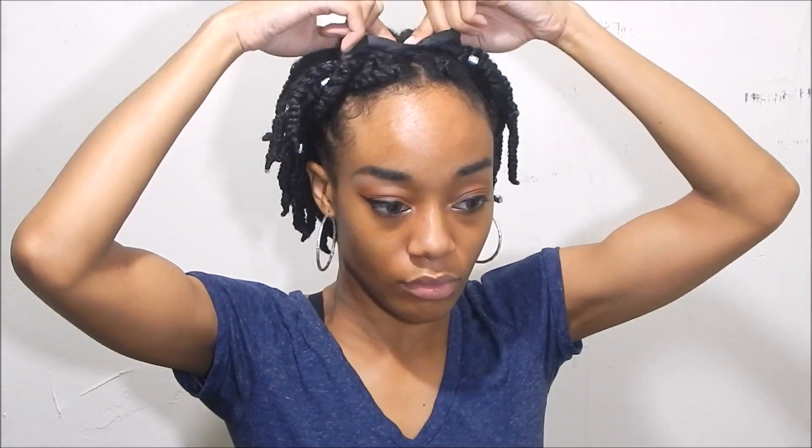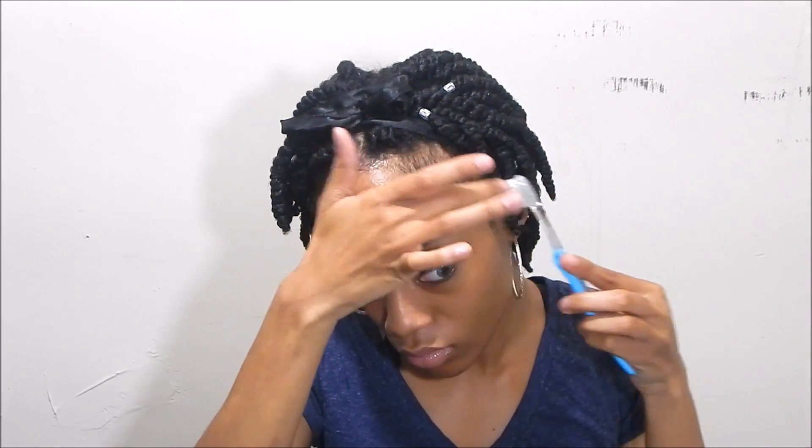Now for this next section, make sure you have your toothbrush and whatever gel you use on your hair, because next we are about to slick our edges down. To get my twists out of the way since they're framing my face, I put on a little headband and pull it back. It's a two-step method where I take my brush and put gel all over my edges. For the first part I did put a lot, but for the rest I was very sparing - you don't want to use too much.